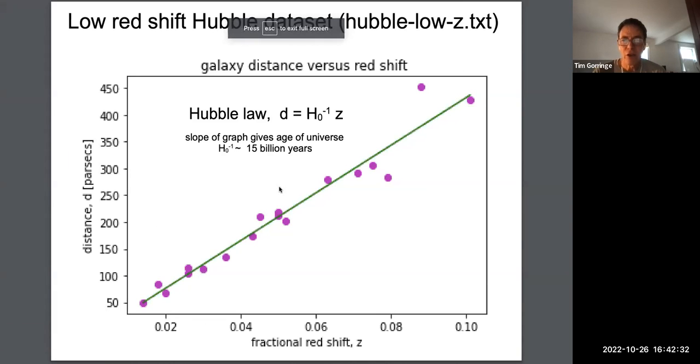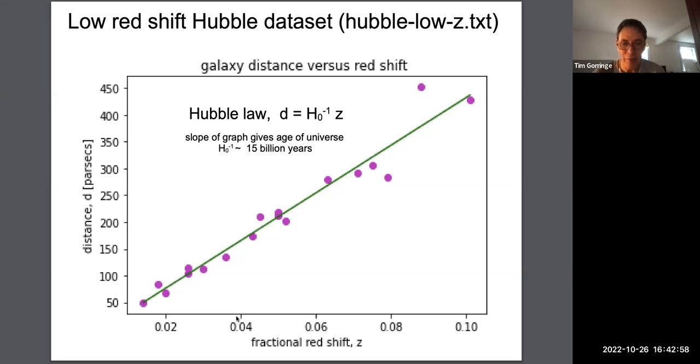Okay, so that was just a bit of background physics to motivate that fitting to a straight line can be quite interesting and can be quite important. Sorry for that story. Anyway, this is a fit to a straight line. This is the fit to Hubble's flow or law.